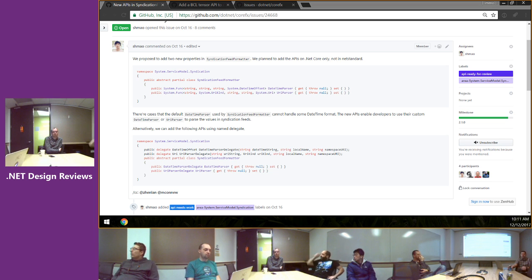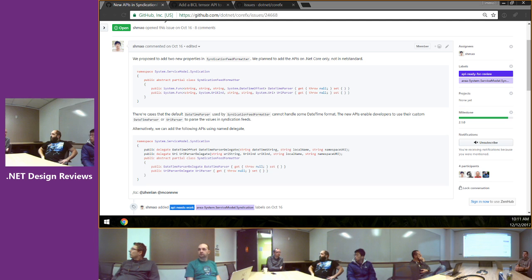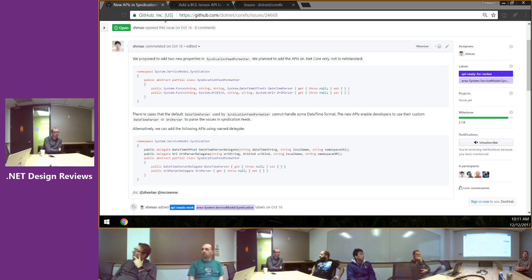So now I understand what the parameters are. Second one, why did you decide to choose delegates instead of just having a virtual method that you can override to parse? Because this would allow someone to take their existing code and do a small change to be able to support it, whereas if you make it virtual, someone has to derive the existing class, so it's an amount of boilerplate code someone has to write just to be able to do this. But it's so rare that people, I assume, need to do it. Do we care about the few more lines of code?